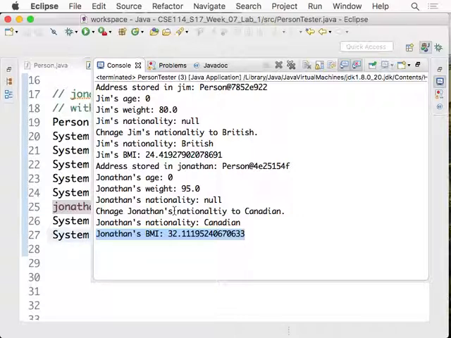So now let's expand this tester a little bit. Okay, you have got this already. So let's make a similar call. Okay. So now let me do another method call. I can say Jim dot print line, right? That's what we basically want to say. We get print line. And then we say Jim dot get BMI. Okay, it's a method call here. We got another line, print line. Jonathan dot get BMI.